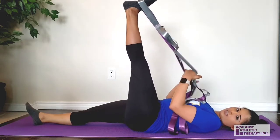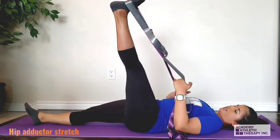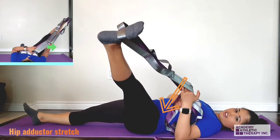Now if I want to do the inner thigh, okay, I'm going to pull that out to the side.